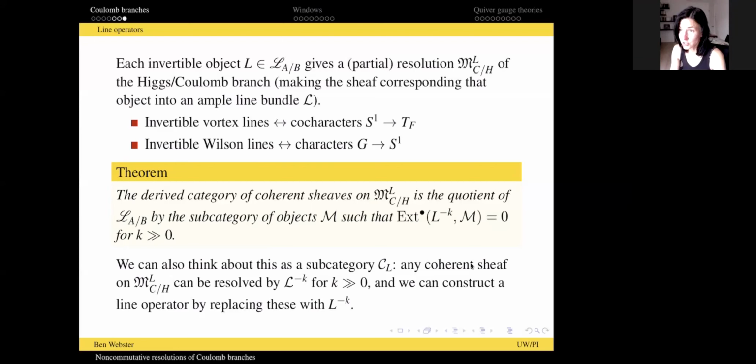Ben, can you say again, what's the physics interpretation of this? Did Tudor and the guys give this? I thought their statement was simple. It's just that the category of line operators is the category of coherent sheaves. But you're saying that's not quite true, that you have to take this quotient? Yeah, you have to take this quotient because there will be line operators that just give you a trivial coherent sheaf. What's wrong with getting a trivial coherent sheaf? Why can't we allow a lot of zero objects? Well, but then it's not the same category. Right?